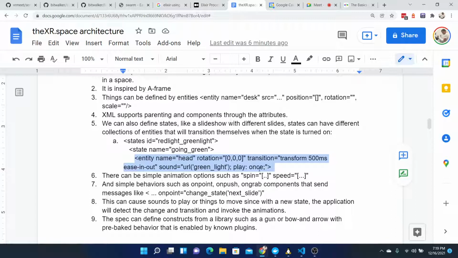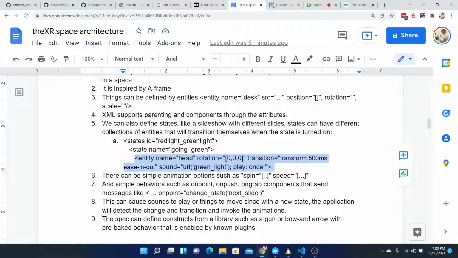If you send a message, show me the state green light, you just draw everything that's grouped together under that state. But when you transition between states, if something was removed out of the next slide, then you just hide it or you remove it, right? So I think this is a good format for web developers.